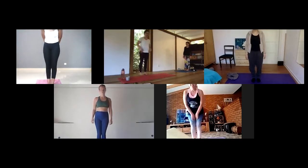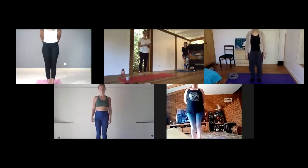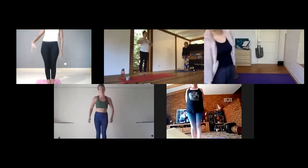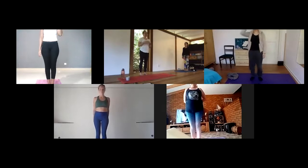Maybe I need a little bit of space. Remember, we've all got different bones. They will look different. So if there's something that you take away from the 200-hour in a good way, it is to question everything. What do we hear in the cues, and then go, why do I say that? Do these general cues work for everyone? Maybe not, we'll discuss. But essentially, sometimes we have standard cues, but also knowing that each body is different, okay?